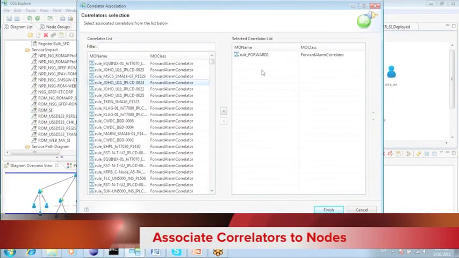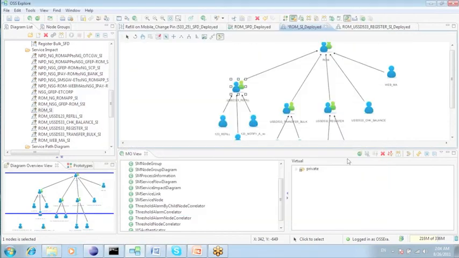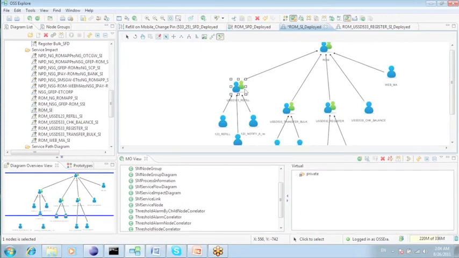So once the correlators are defined, they are associated with a node on your service impact diagram, and in this case we can see there are various rules or correlators that were created. Forwarding alarm correlator is the class here, and we can select from the list and associate it to a node on our service impact diagram.